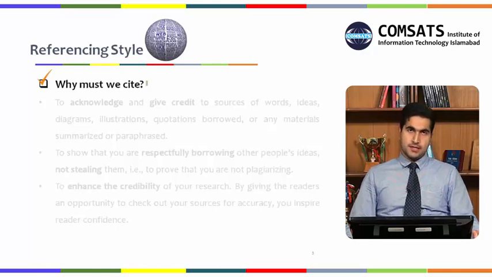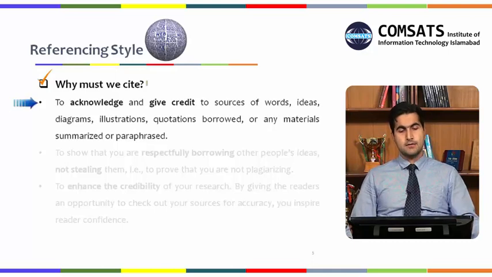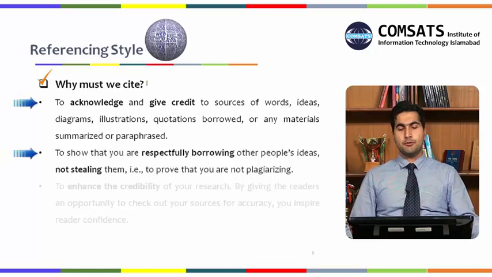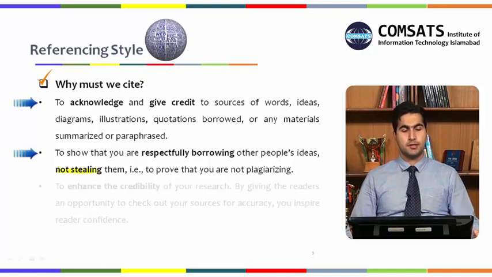Why must we cite? Like we talked about it, but like a review, why is it so important? So the thing is, for acknowledgement, for giving credit to sources, you have to place a citation and you have to document the things to show that you're respectfully borrowing other people's ideas rather than stealing them. That's not your motive, and that's why it has to be avoided.